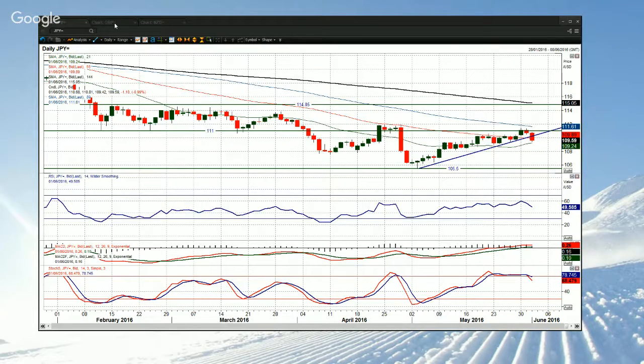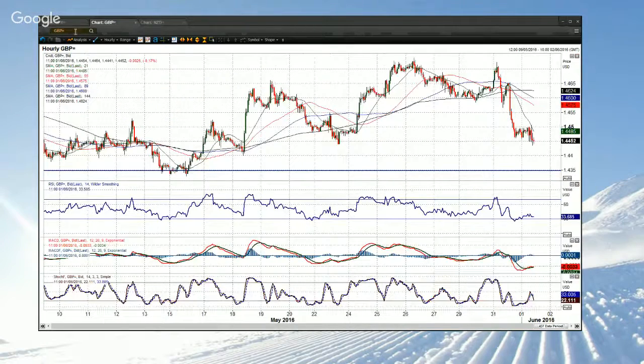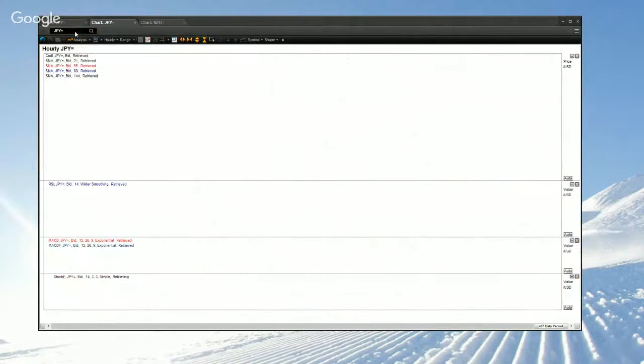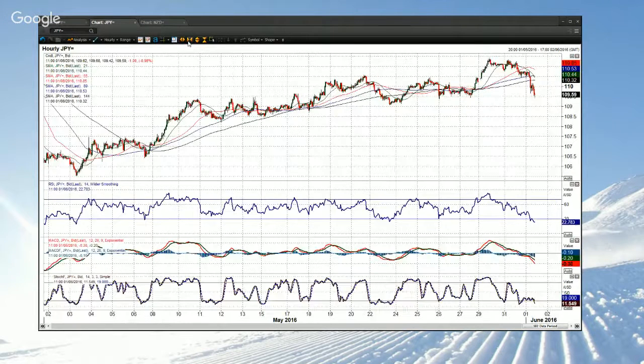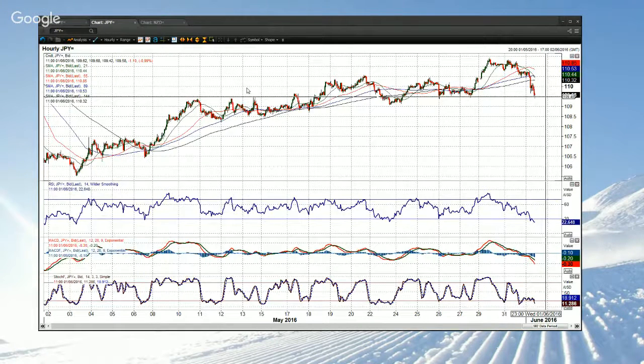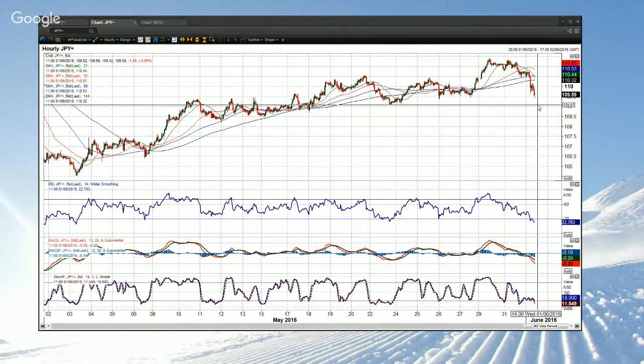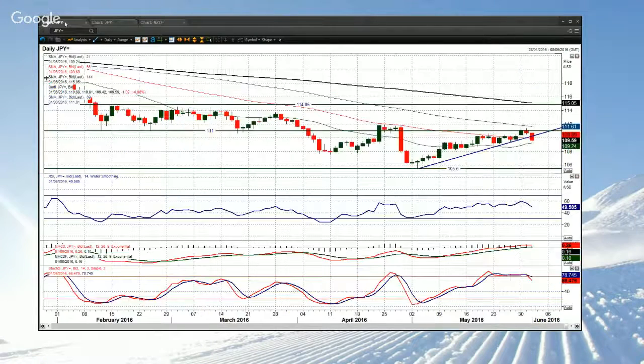But let me just show you that on the intraday chart, because that shows better. Here you can see that run of higher lows, and on that you've got 109.50 basically as a pivot line in the last 2 weeks. But then obviously 109.10, which is this reaction low here on the 22nd, that is your big support now, near term. If you lose that support, then it looks like you're into some serious retracement. That is the support there, 109.08 to the pip.